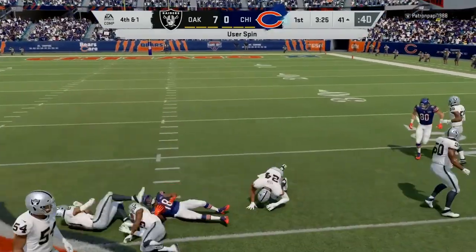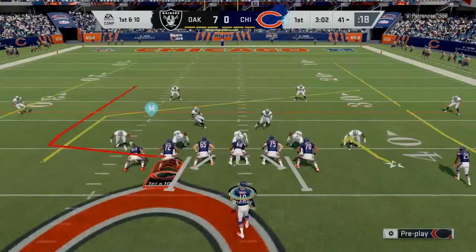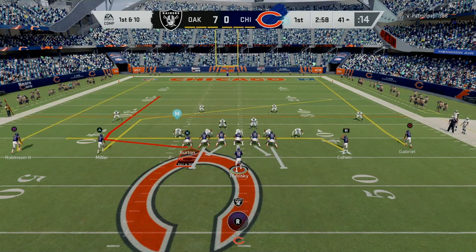One way to mix it up for him. He thought he had me on the Robinson route. I don't think so, my friend. It's time to figure out. You got me on that first drive when I threw the pick, but I think I got you now.